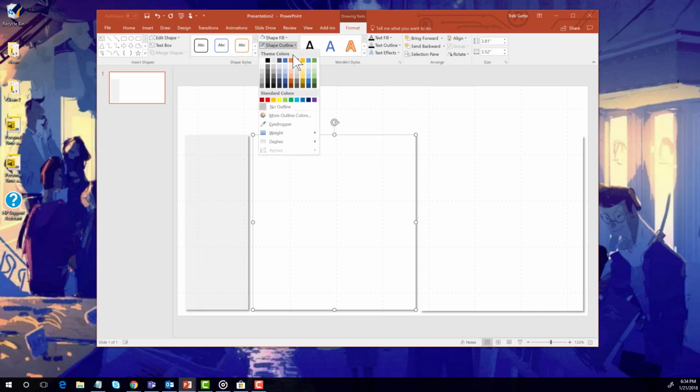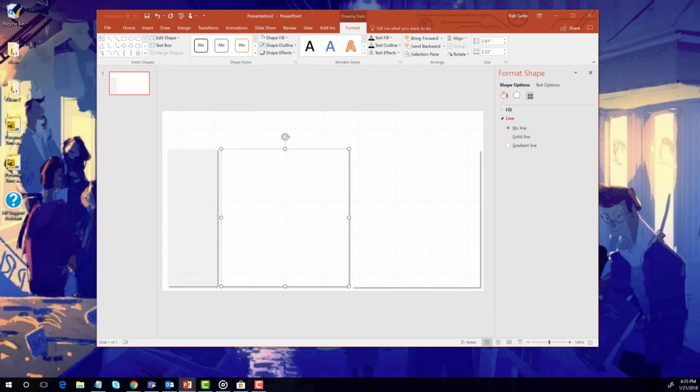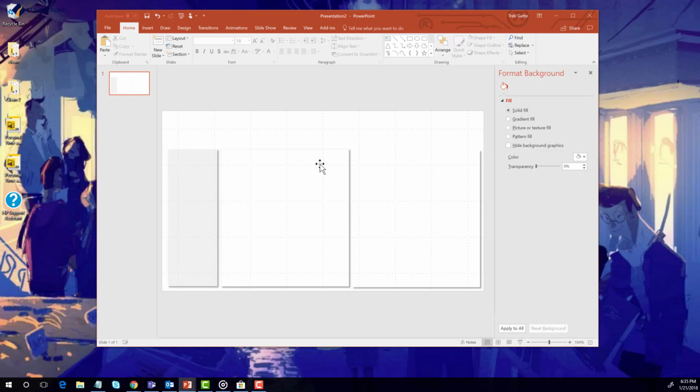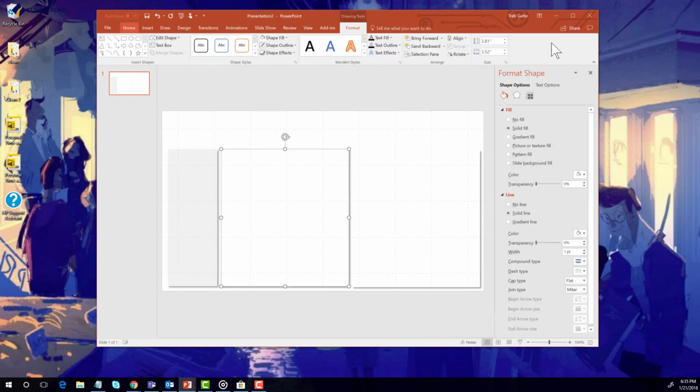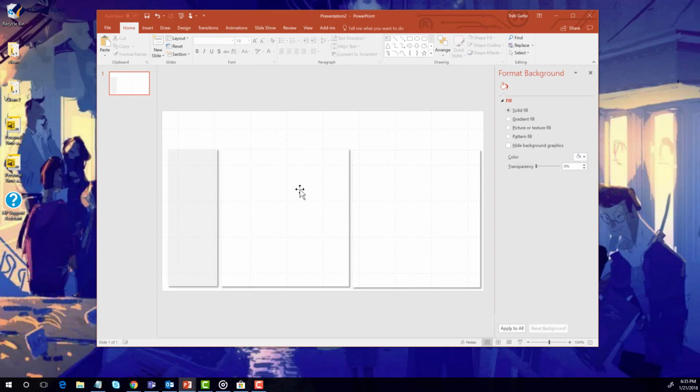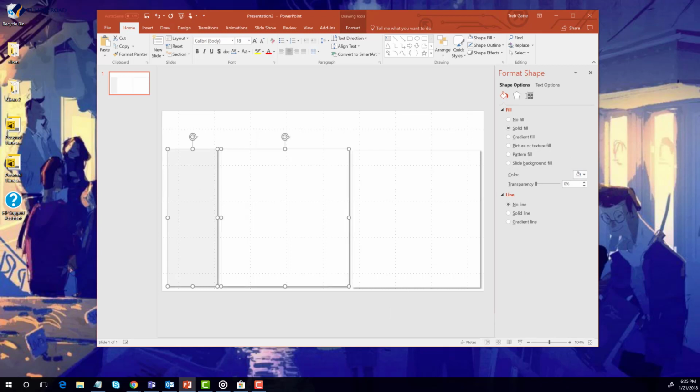I want to check the outline here, and I'm going to make it very, very light. Let's see, go to solid line, and we're going to change this to the lightest color there is. It's there, but it's not in your face. Because the darker the line, that's where we start creating visual noise. So I'll go ahead and use the Format Painter to apply it elsewhere. And so what we have now is a very basic background.